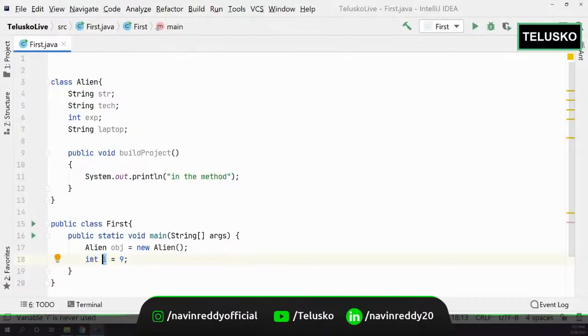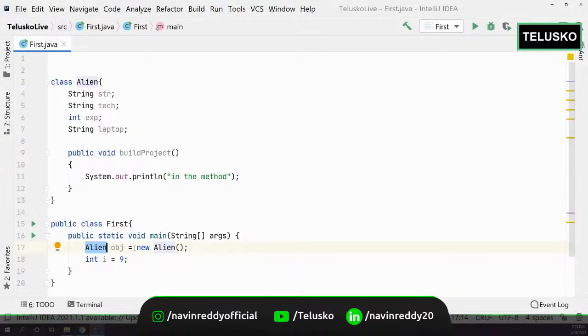Then you have to mention the type of the variable, which is int. And the next thing is the value, so 9 is the value here. In the same way, if you look at this line, we want to create the object. This is an object variable, but it is of type Alien. So Alien is a type here, same as int here. int is a primitive type, while Alien is an object type or class type.